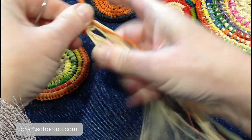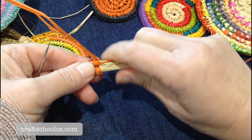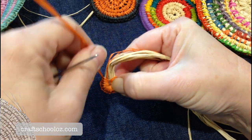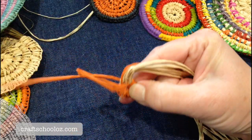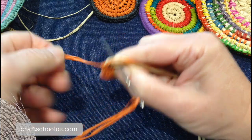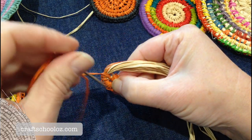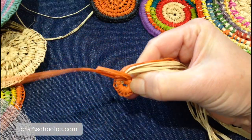Pull the stitches around and all of that comes together to become your core, which you're going to stitch around — all the ends are in together to make it nice and neat. If you make a mistake with this technique it's very forgiving, which is another reason I like making coiled baskets. Now I'm going to start stitching into the second circumference — I do two stitches in every hole to keep the circle growing, otherwise you'll just end up with a long tube.